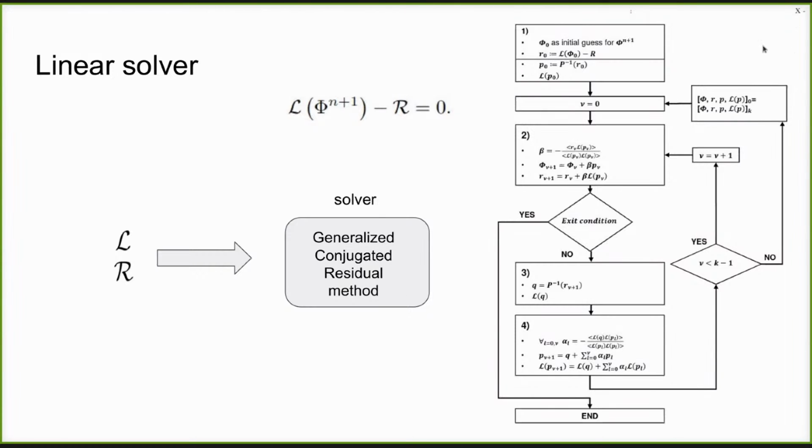In the paper, you're going to find in the appendix this flowchart, which essentially just summarizes what's going on. I'm not sure if you can read this on your screens, but it essentially says you need an initial guess for this quantity, phi at n+1, and then we iteratively improve that until we're done, which is given by some exit condition, usually some norm of the error or some norm of the change from one iteration being smaller than some epsilon.